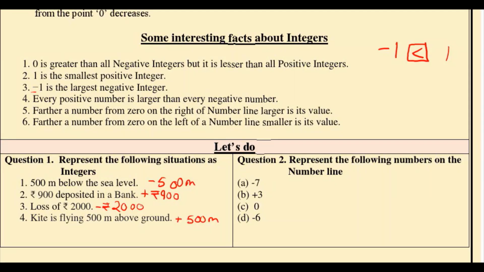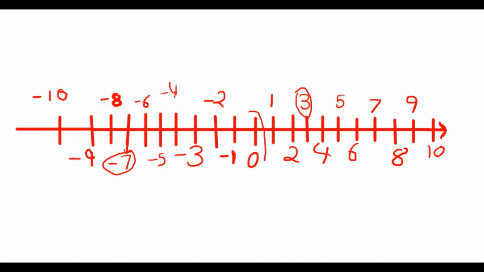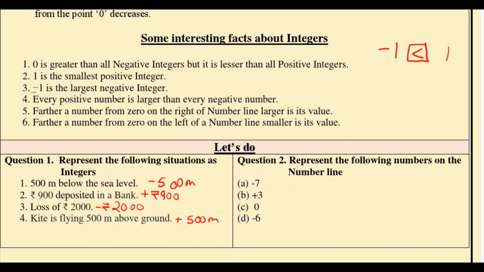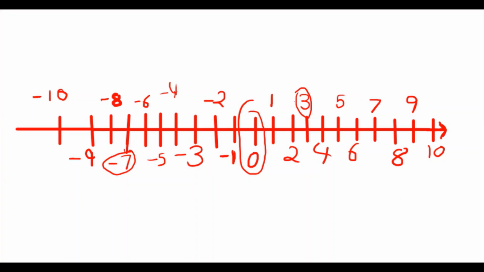0 is always in the center of the line. And then we have -6. Where will you find it? It is a negative integer, so go to the left. You see here we have -6. So -6 will be smaller than 0, as you all know. The integers on the left will be smaller than 0 and the integers on the right will be greater than 0, as I have already told you.